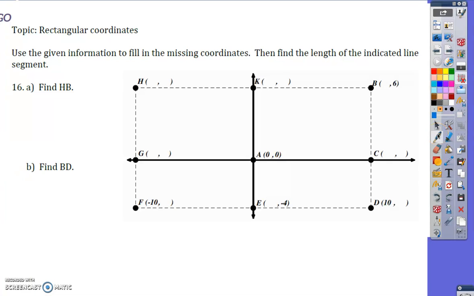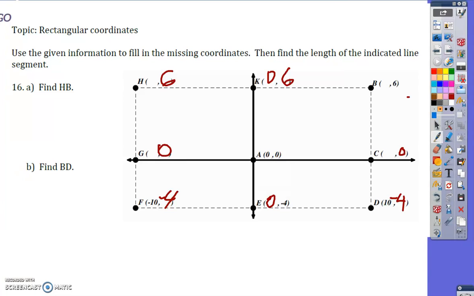So this is 0, 0, and this we know is comma 0 because it's on the x-axis, and G is also comma 0 because it's on the x-axis. That looks like a 6. And then on the y-axis, these 2 ordered pairs are 0 in front on the y-axis. So that's what I've got. And then here, these are all -4 because they're at the same vertical distance away from the x-axis. And these ones are the same. Gosh, this is confusing. Wait, okay, I got a 6. So these must both be 6 because they're the same vertical distance away from the axis.